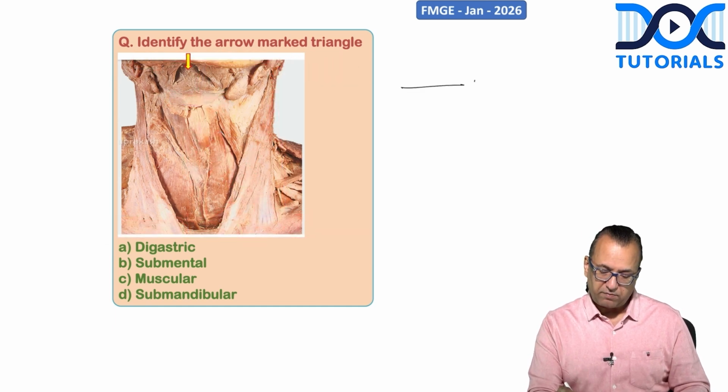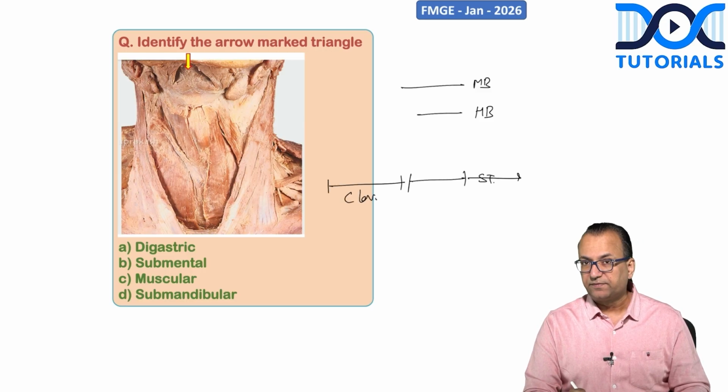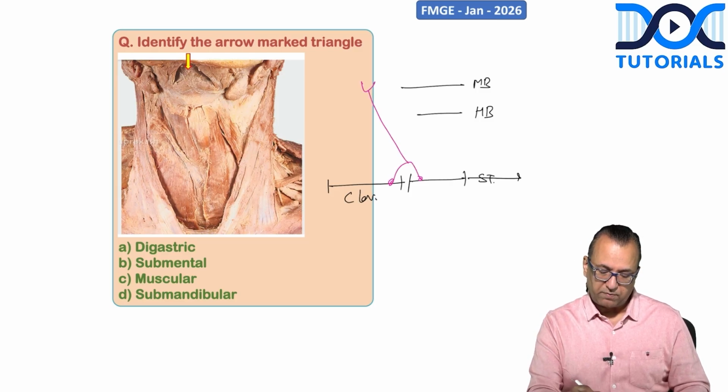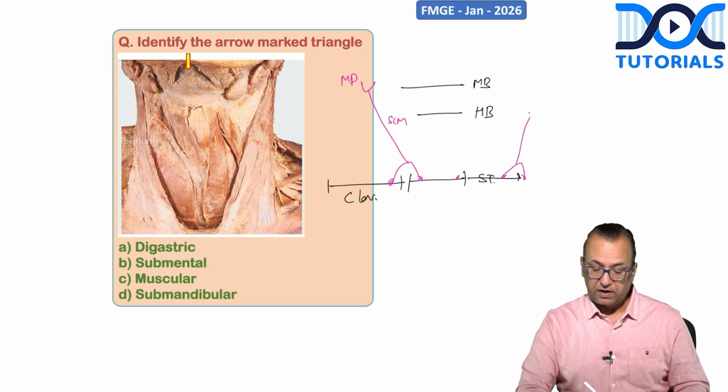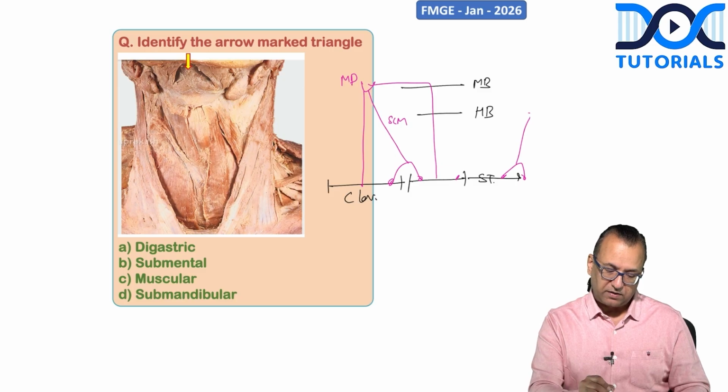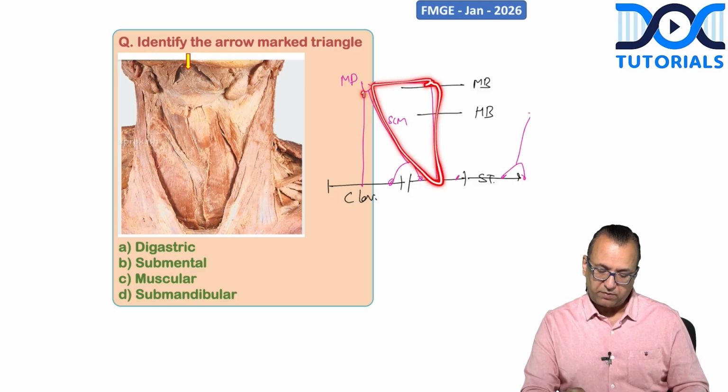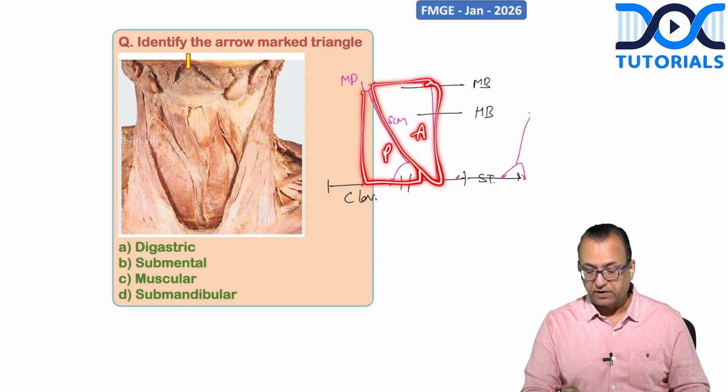Say this is the mandible bone, below that is the hyoid bone, below that you can say this is the sternum bone. With the sternum there will be this clavicle bone on either side. From here one muscle is coming, sternocleidomastoid, so it will go to the mastoid process. The sternocleidomastoid can be shown on the other side like that. Because of that, you will see there will be triangles created, one anterior triangle and one posterior triangle.